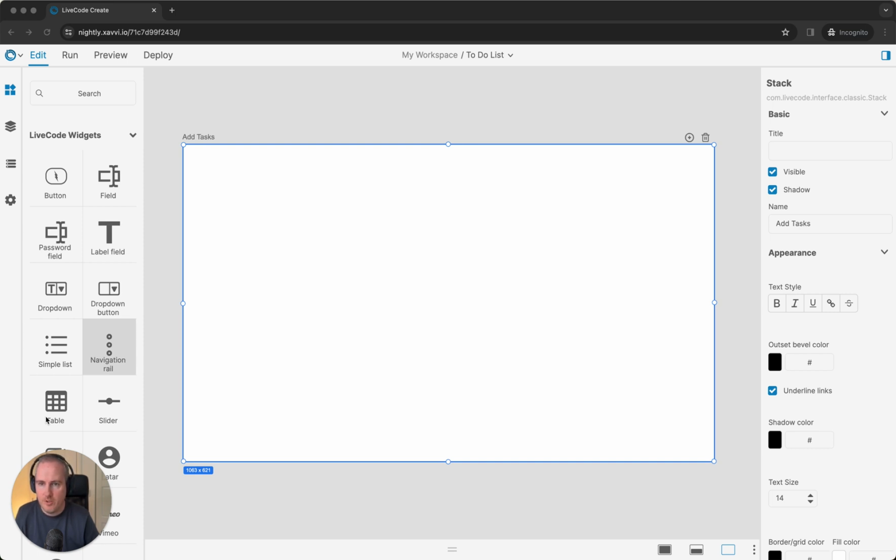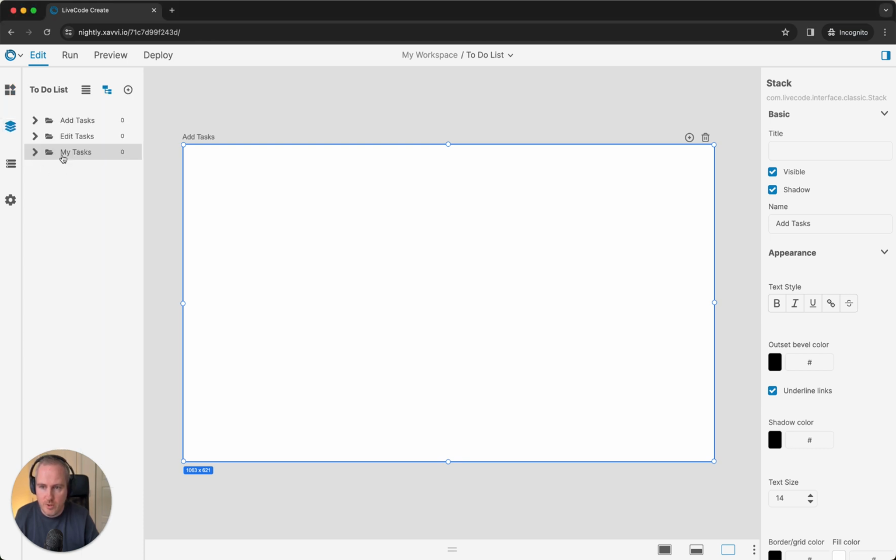So the first important thing to do here is to make sure that of the three layouts that we created in the previous video, we're actually on the My Tasks screen. If you go into your project browser, you can see My Tasks is one of the options. Just double click on that. And you'll know that you're in the My Tasks layout if it says My Tasks right above the white section in the canvas area. So hopefully everybody can see that.